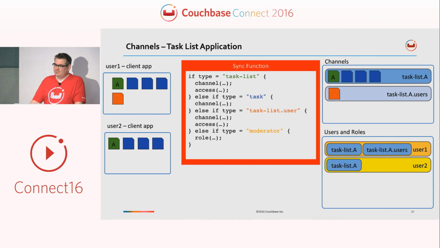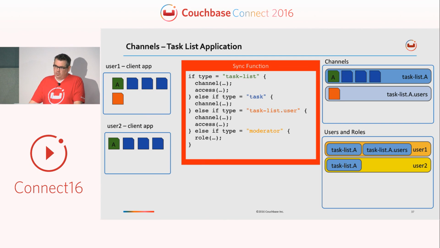I'll throw another one your way. The built-in user access controls in Sync Gateway make it possible to query the data for Couchbase Lite. But again, say you want to use Nickel, now all of a sudden you have to build your own access control layer, right? Because you can't access Nickel queries through Sync Gateway, for instance.